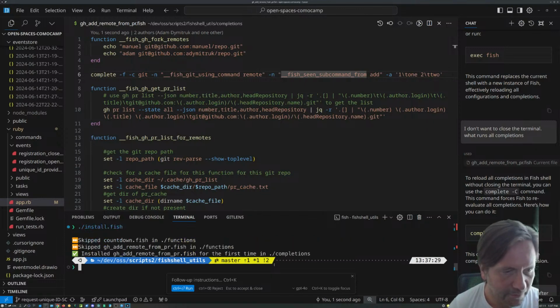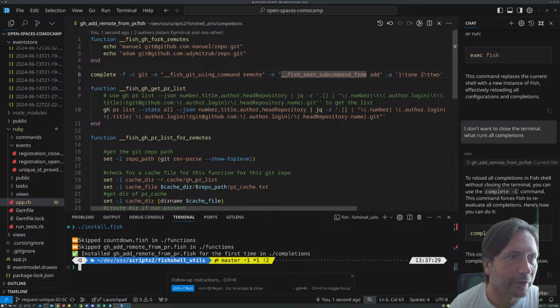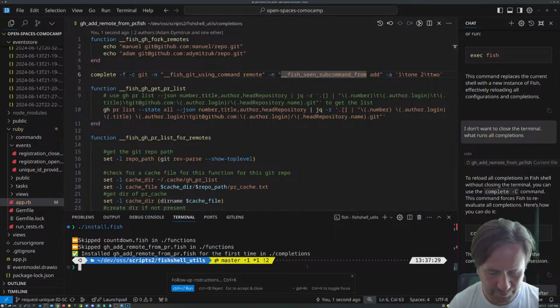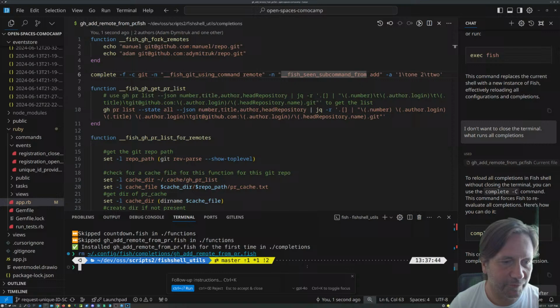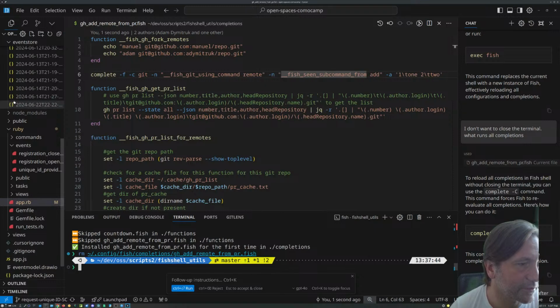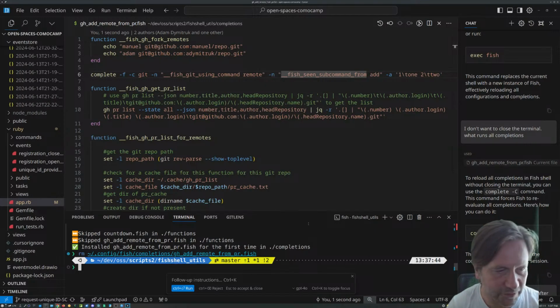That'll install this thing, which is not really named appropriately anymore. I kind of don't want it to be named that. Again, I can remove that completions there. I can remove it again because all it does is install these utilities that I have in Fish Utils.